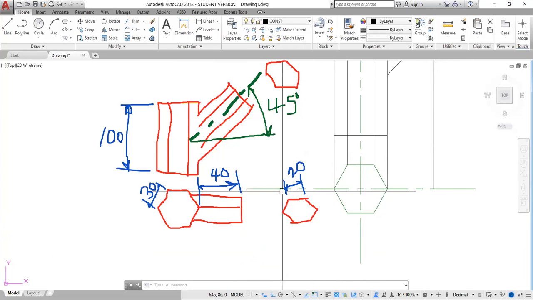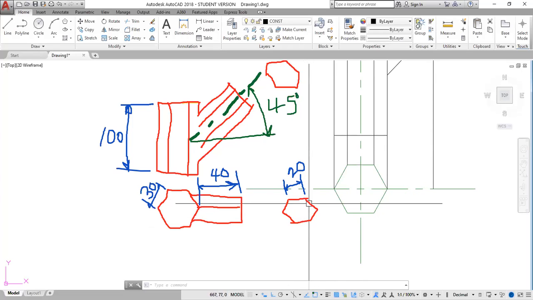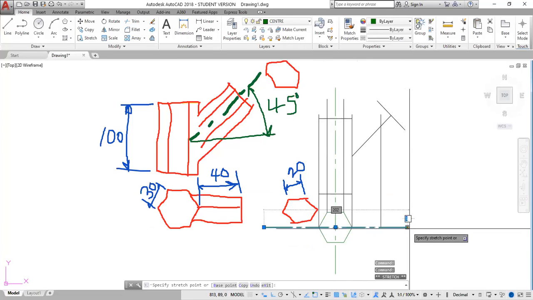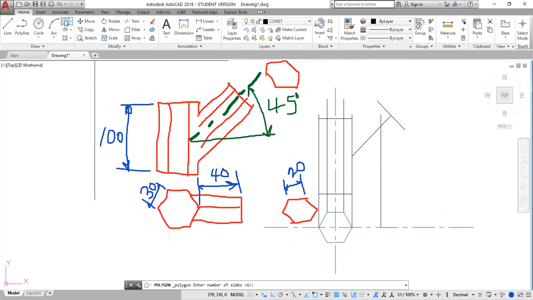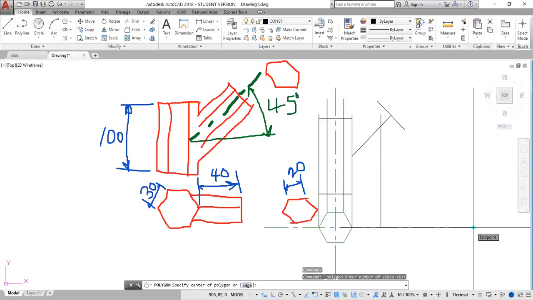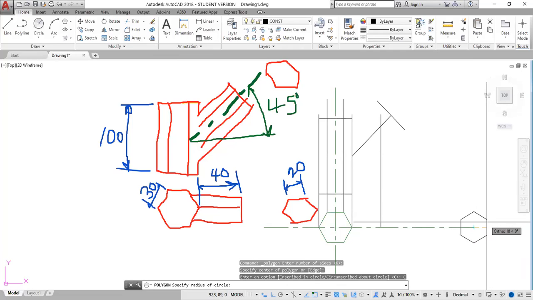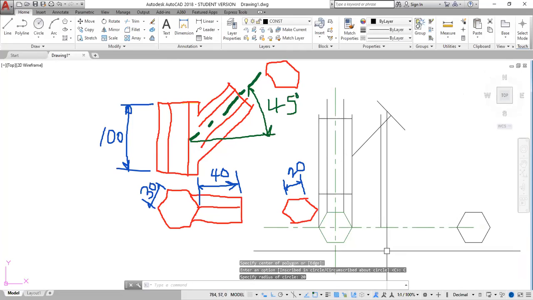My next step is to generate this section here. Generate the octagon. This also has a side of 20 millimeters. So for that, this can be anywhere here. I could extend this line out a bit and generate that there. So for that, I go back to polygon. Number of sides 6, enter. Specify the center. Circumscribe. For this, I want my radius to be 20. Enter. That gives me that one on there.